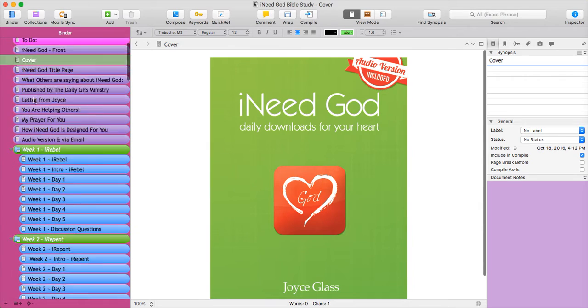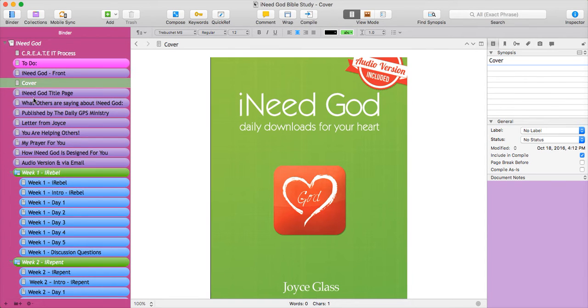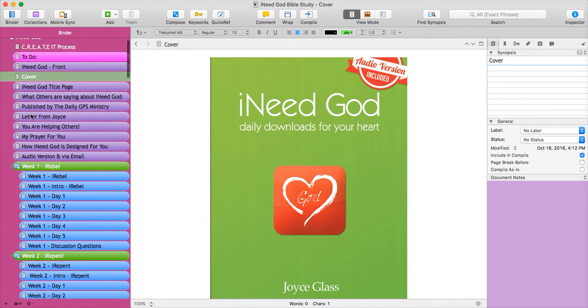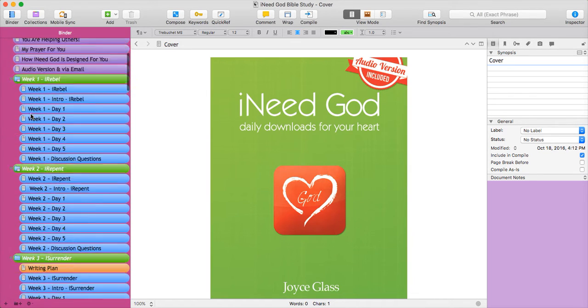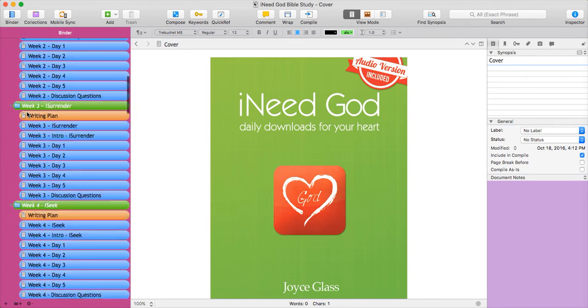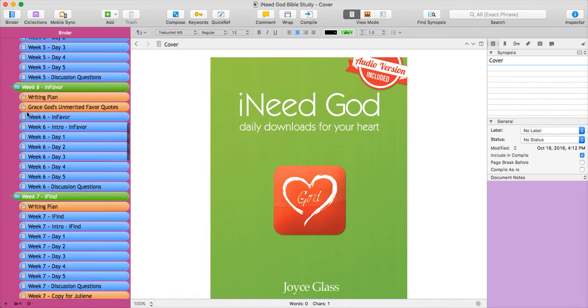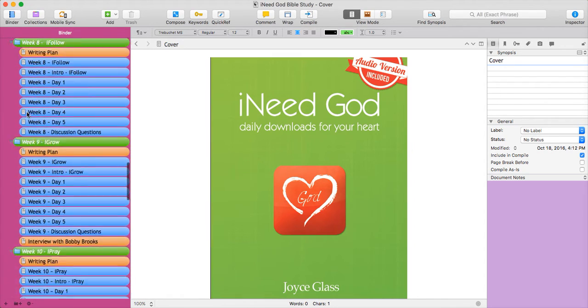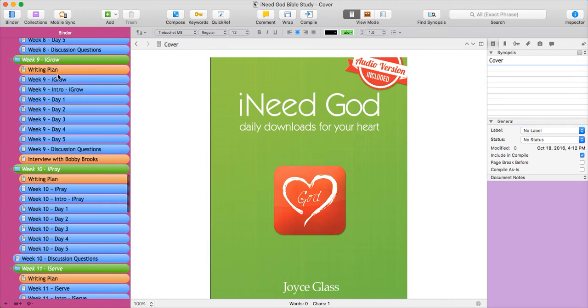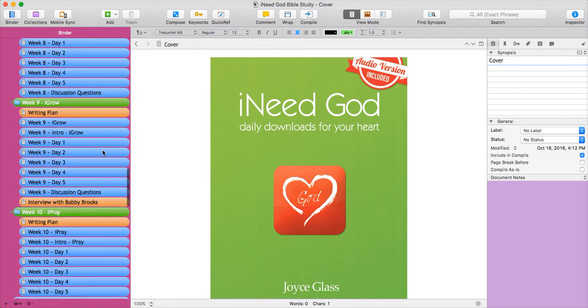So the next thing I wanted to show you in Scrivener is how to organize your project. So for me, what I had here is I have 12 weeks of content. You see there's week 1, there's week 6, there's week 7, there's week 8. And then each week I had an intro, and I had days 1 through 5 and discussion questions for each week.